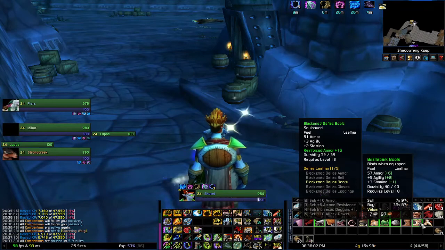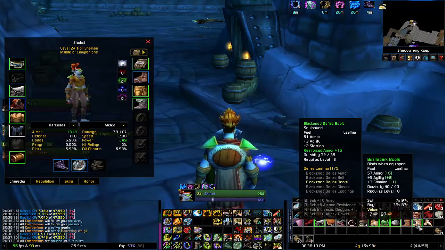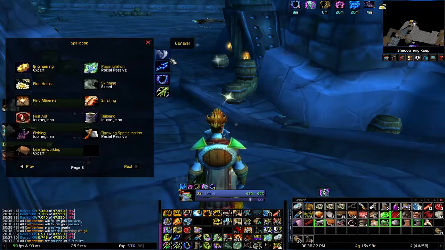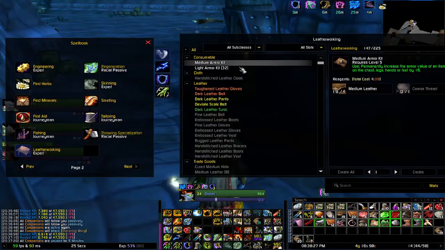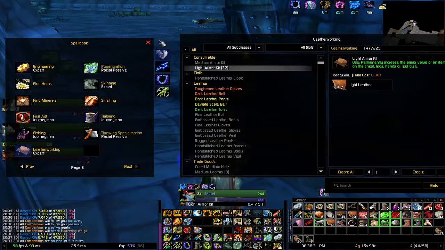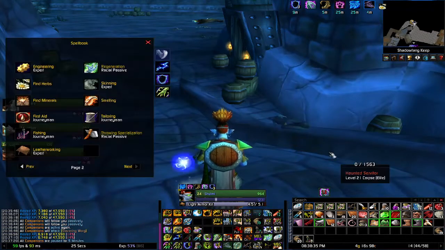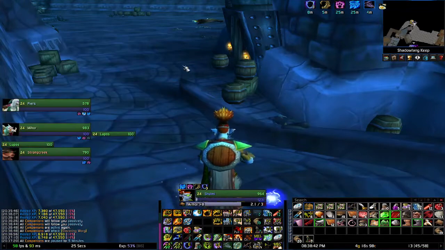Oh, look at that. A boot upgrade. 2 more agility and 1 more stamina. Nice. What are they? Bristleback boots. Cool. And might as well make a... Oh, man! Need a fucking coarse thread for that shit. God damn it. Well, I'll just make a light leather armor kit for it then. F it. Better than nothing.